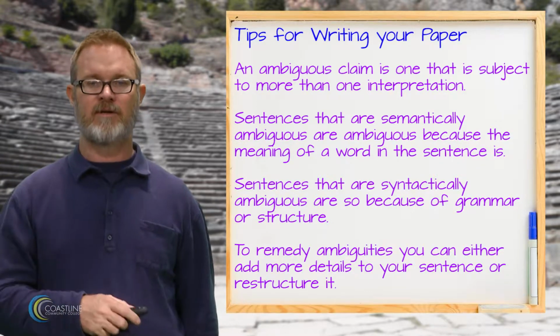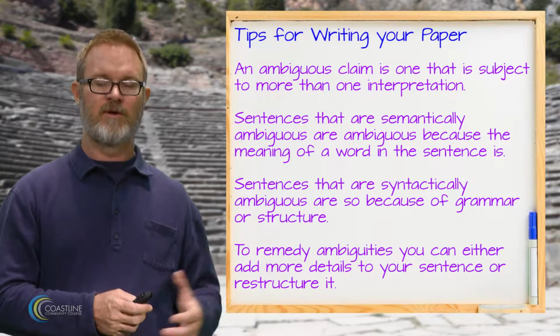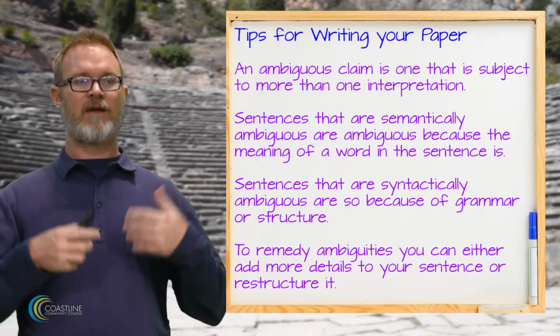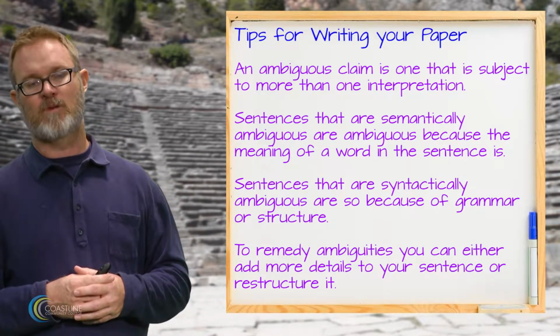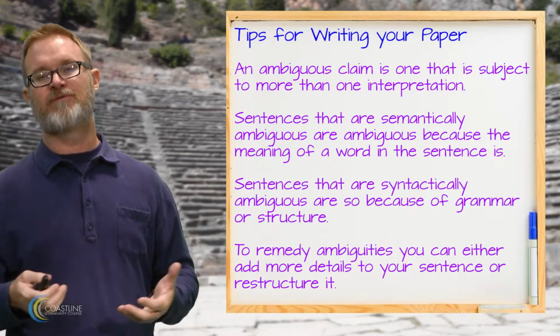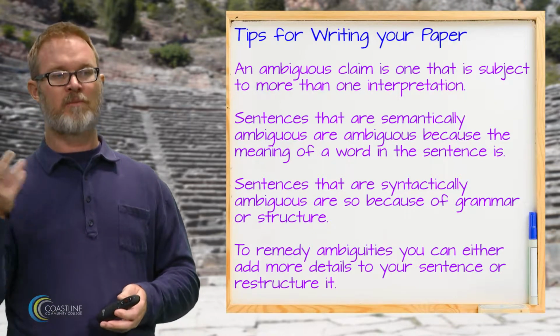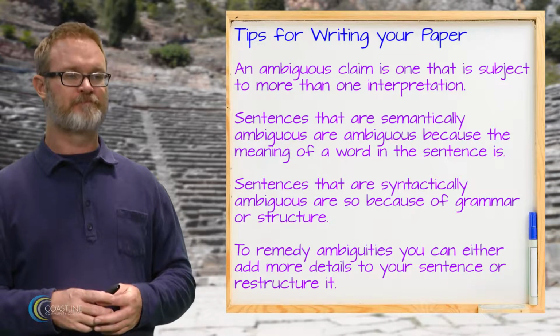So for example, if I said, I know a little Italian, right? I know a little Italian. I could mean one of two things. I could mean that I know a little Italian person or a little bit of the Italian language, right? And then when I say I know a little Italian, it's just really not clear what I mean by that, okay? So again, when you have an ambiguity like that, all you have to do is just clarify the meaning by adding the necessary detail. So I know a little bit of the Italian language would clarify there.